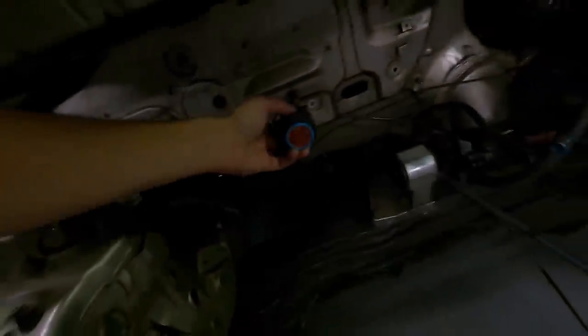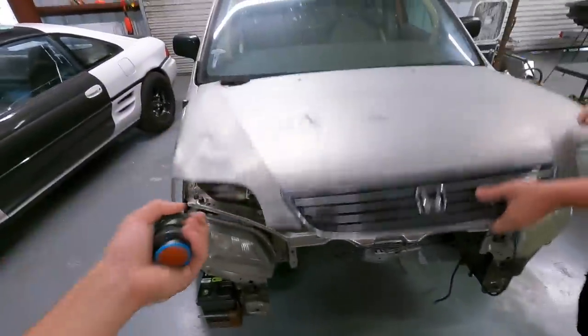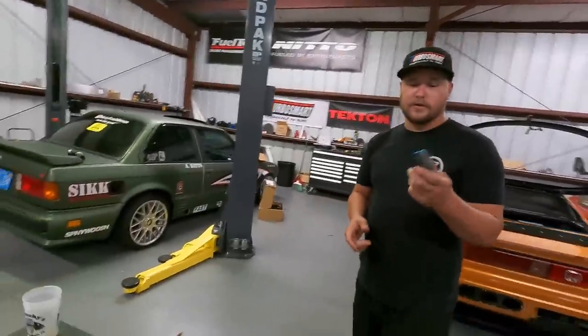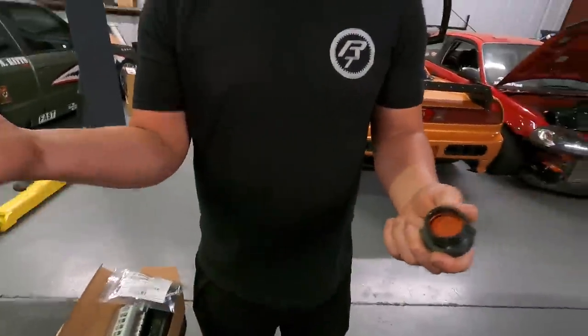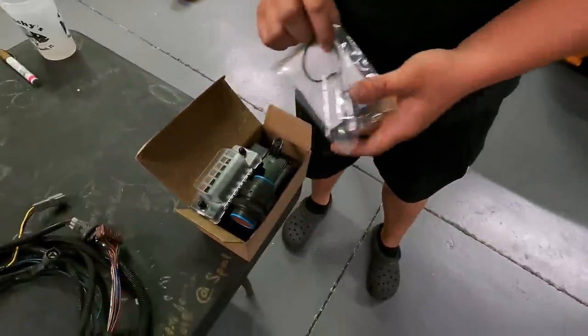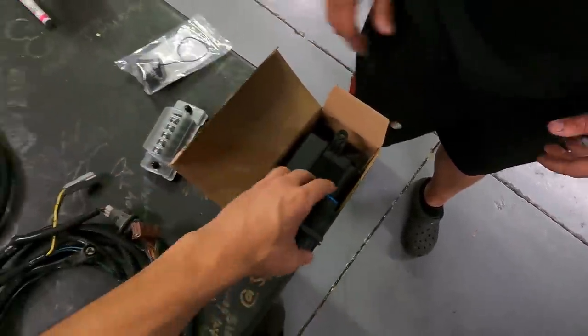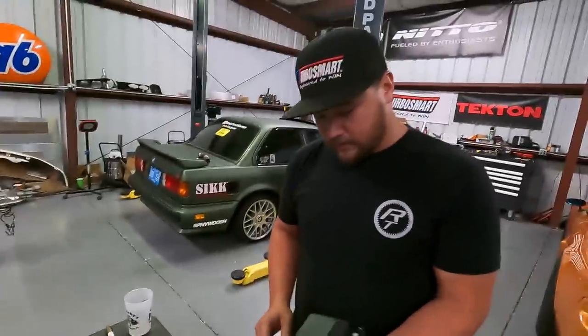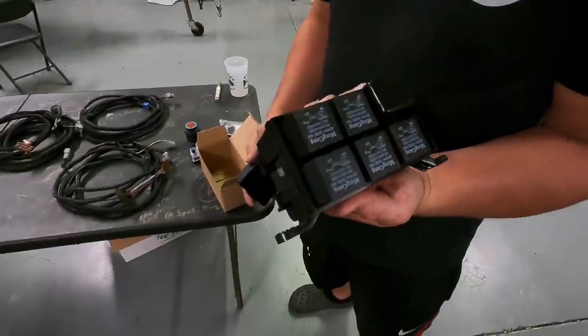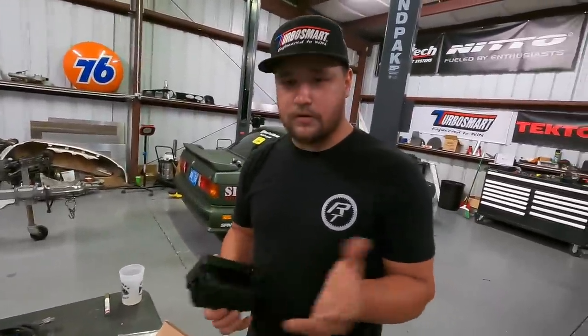Basically, right here on the firewall wherever we're going to put it, the wiring harness will just unplug directly from the firewall and you don't have to run it out to the computer — it just unplugs. You can drop the motor right out. The whole engine harness goes right to that, simple as that. It's an HD20 Deutsch connector for anybody that cares. We also have a bunch of other miscellaneous stuff, and this will be the new fuse box for the entire chassis — taking care of fans, lights, all that stuff — all labeled. Real simple, but it'll make the car way cleaner and easier to track down any wiring issues in the future.